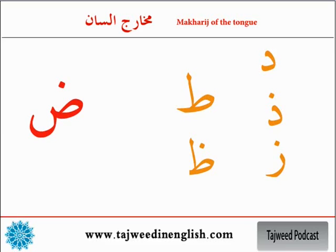Now let's see quickly, before I talk about the makhraj of the Dad, that the letters on the right side, Dal, Zal, then Zay or Zain, three of these letters have nothing to do with the letter Dad. Likewise the Ta and Dha.